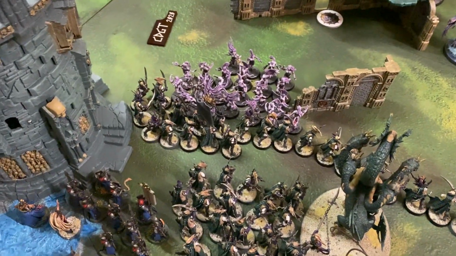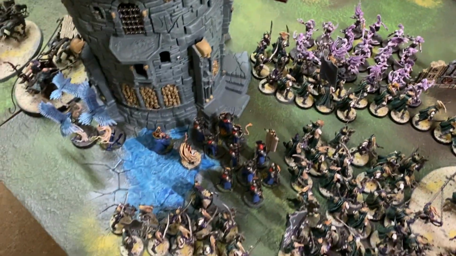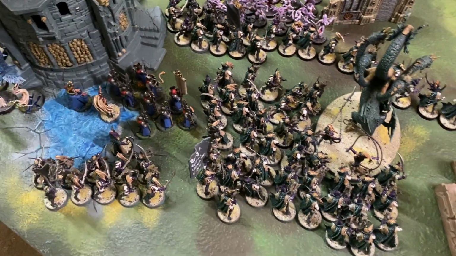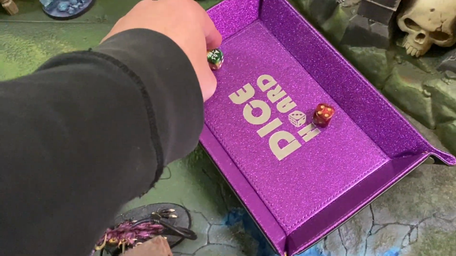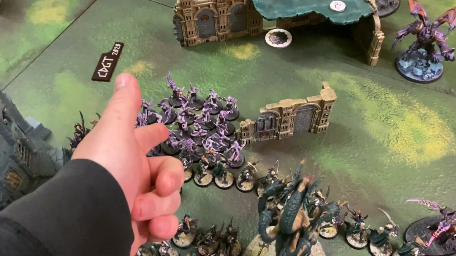The Cities of Sigmar, we're going to start with Vitriolic Spray from her into the Daemonettes. So we're going to sacrifice a dude here. That's going to give her +2 to cast. So we need a 6 on the dice, which we get a 10, 11, 12. You can't actually stop me. So they are not going to have an armor save now.